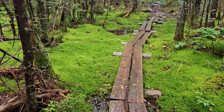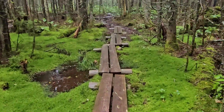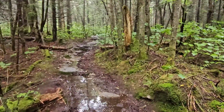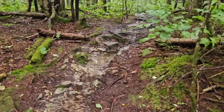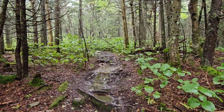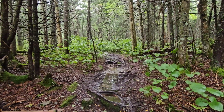Look how vibrant green this stuff is — I don't even know what it is. Let me zoom in a little bit; it's kind of like moss. But it's raining again and I haven't had the phone out very much — it's really cold. That's what the trail looks like right now: water, mud, rocks, roots. We're coming up on Bromley Mountain.